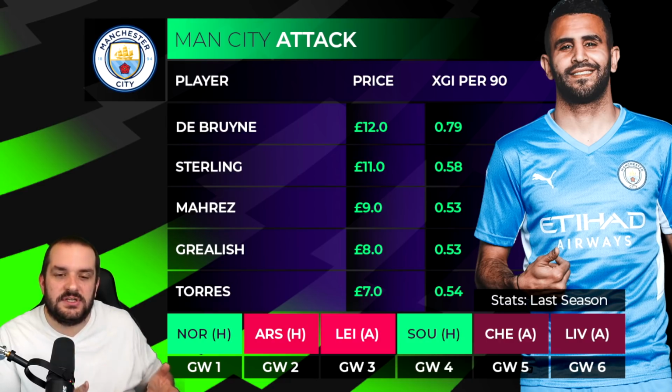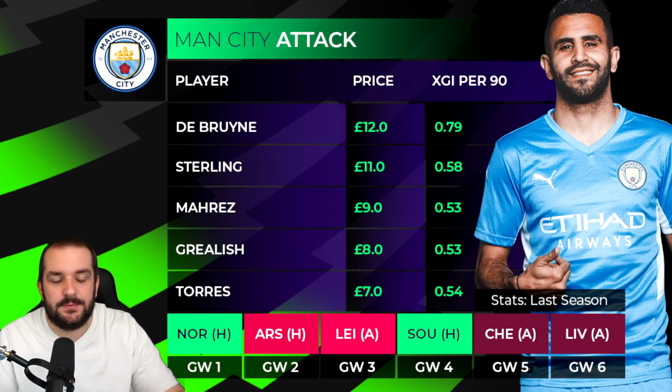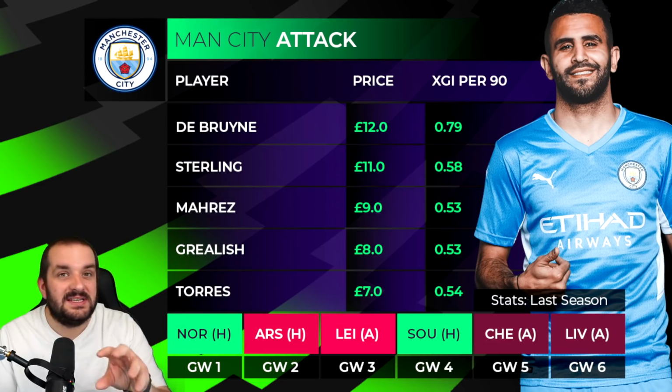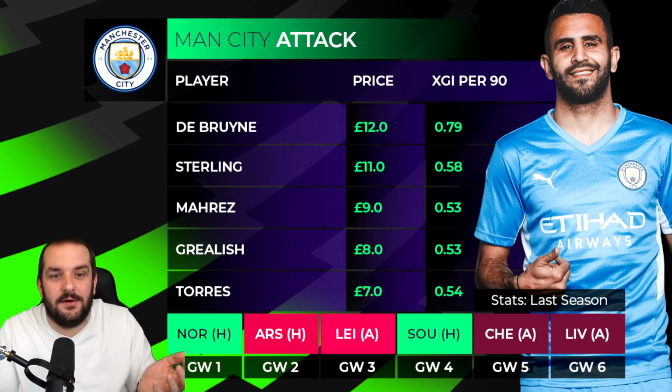For those of you that started with them, then brilliant. But yeah, De Bruyne captain would be amazing if we knew he was going to start. I think he's a genuinely huge captain option, but we just can't guarantee that. So Mahrez is still my favourite. I think he's more likely to get your goal than Grealish. Sterling, I just think he's too expensive to worry about at this stage of the season. And Torres is decent if he starts. So keep an eye out for predicted lineups, but it's difficult. You just don't know. But Torres at 7 million is just as good as Mahrez, I think, when they both play.